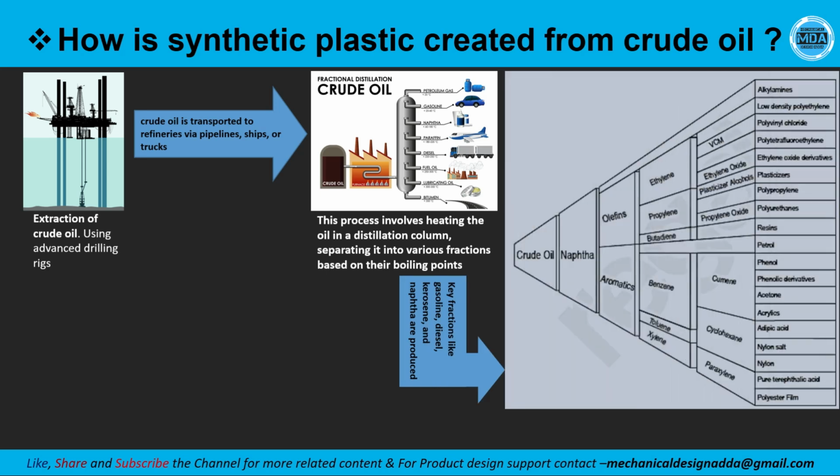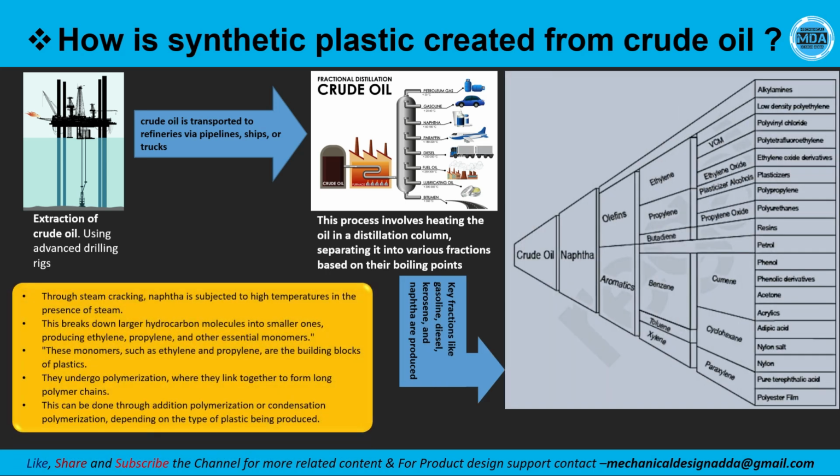Once we get the naphtha, we will heat the naphtha and break the naphtha into different forms. So from the naphtha, after the breaking and cracking of the naphtha, we will get a number of monomers. In my previous video of this series, we said that once we get the monomer, it starts the polymerization process. So from the naphtha we'll get different types of monomers like ethylene, propylene, butadiene, vinyl chloride. These are all monomers, and these are the building blocks of plastic.